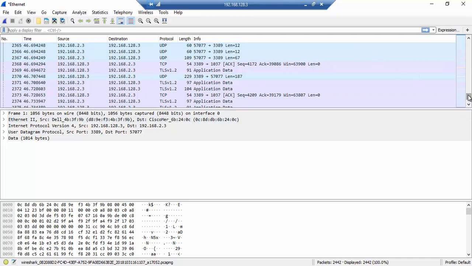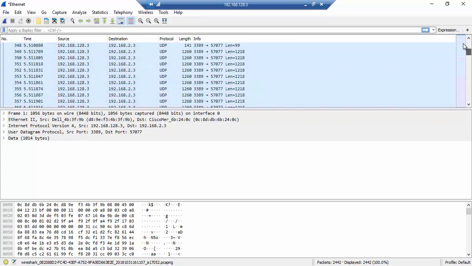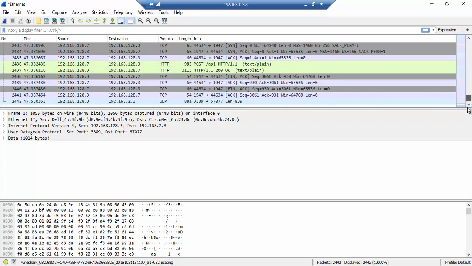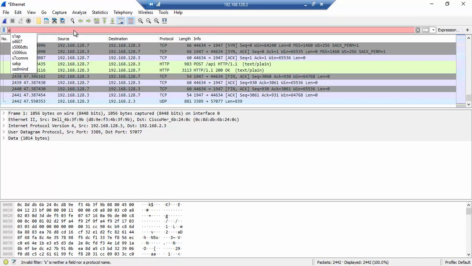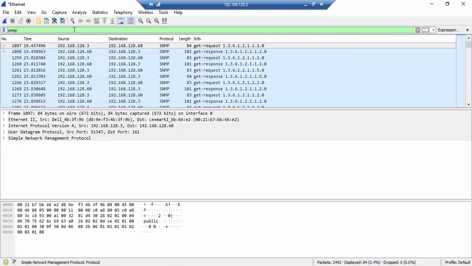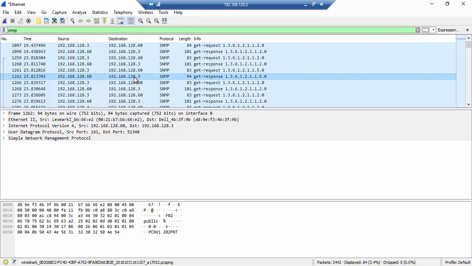I was able to capture the SNMP traffic as well. As you can see, there's a lot of traffic here, all sorts of communication. So to make things easier for me, I'm going to filter by protocol, SNMP, and then execute it. And now you see that under protocol it's all SNMP traffic only. You see the get request, which goes from the source to the destination, which is the printer, and then you get the response, which is from the printer to my workstation.